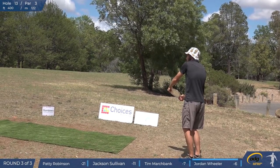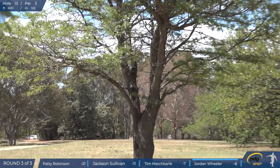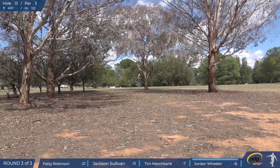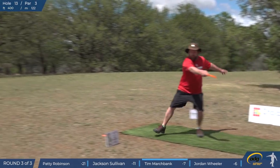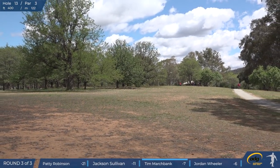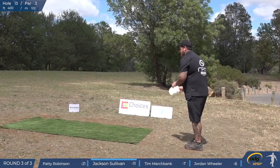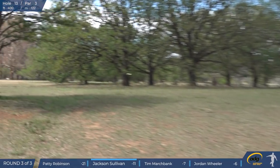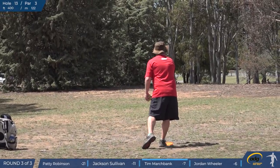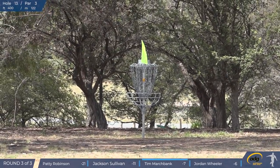He leaves himself with a putt though. When you're putting at a 122 metre hole with your sidearm, you know you've got a decently powerful sidearm, don't you? That's a nice finish for you — it just clipped those branches. It's an unlucky kick for Tim. Jackson with a sidearm — very solid, not quite the power. And when you don't use it for a whole round it can get a little cold — it might take a few to get it dialed. Quite different mechanics, the two types of throw.